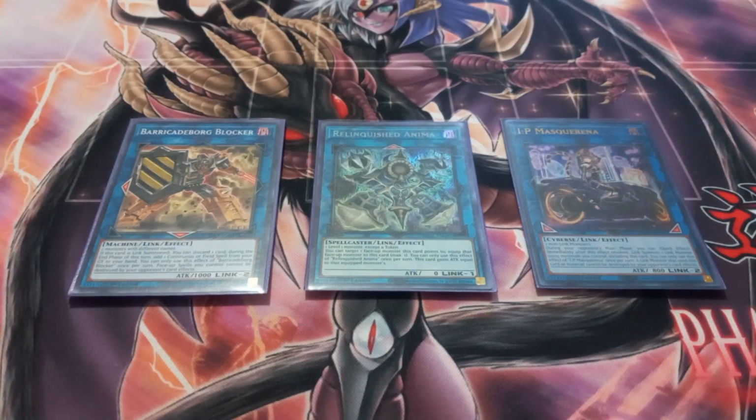And then I also play one copy of Barricade Board Blocker. Barricade Board Blocker has the effect that while it's on the field, your face-up spell cards cannot be destroyed by your opponent's card effects. And then when it's summoned, you can discard a card so that during the end phase, you can add a continuous or field spell from your graveyard to your hand.